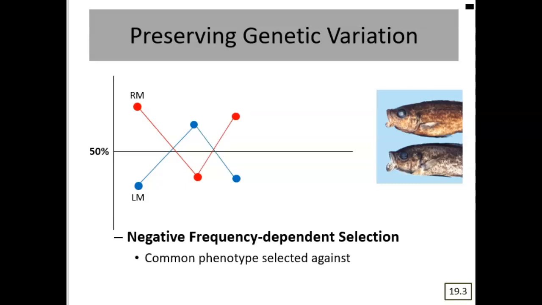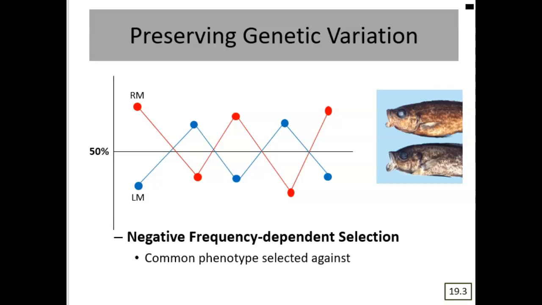Our expectation in negative frequency dependent selection is that we continue to have this kind of seesaw, where one goes up, the other goes down, and that should continue, assuming things don't change, indefinitely. Both phenotypes are going to remain in the population. The selection pressure is based on which one's most common at the moment, and never eliminates one, because as soon as one becomes less common, it gets selected for. And as soon as one becomes more common, it gets selected against. Maintaining variation in the population, keeping both forms forever, indefinitely.